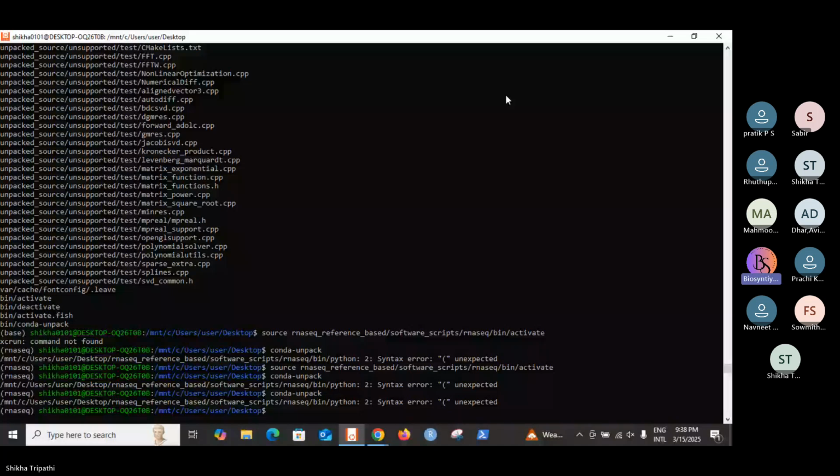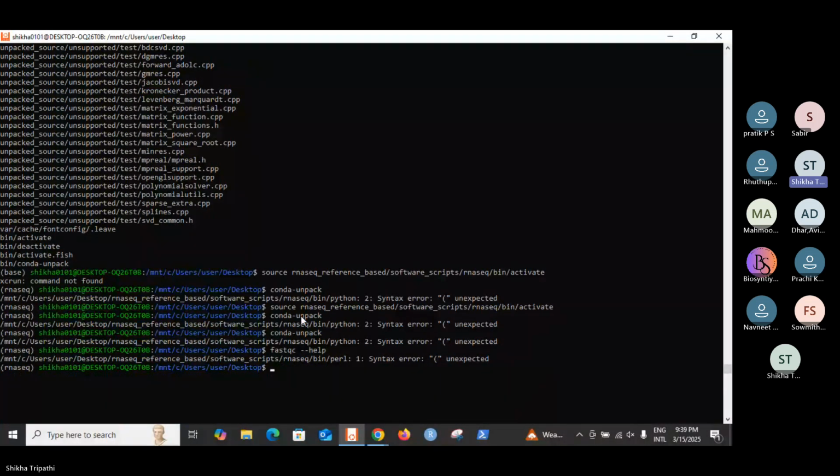No, I think this xrun or something has to be installed. Can you type fastqc, space, then dash help? Yeah, enter. Did, sir, but it's showing an error. Okay, fine. Some issues are there. Okay, we'll solve it.